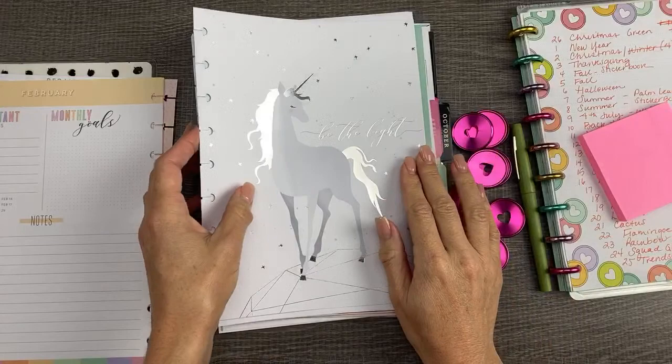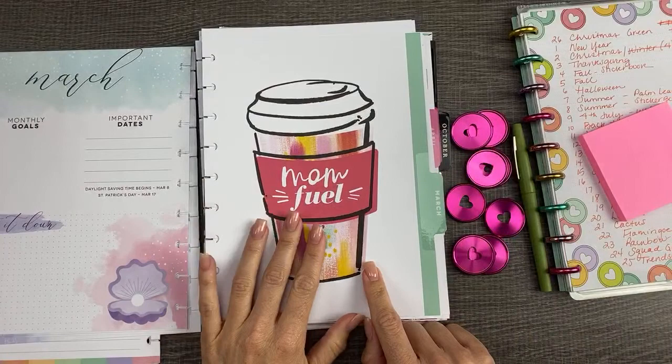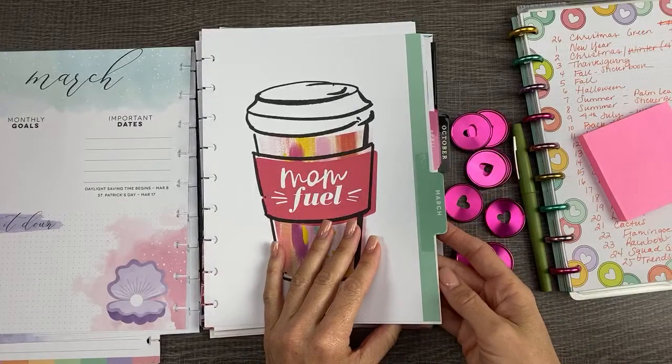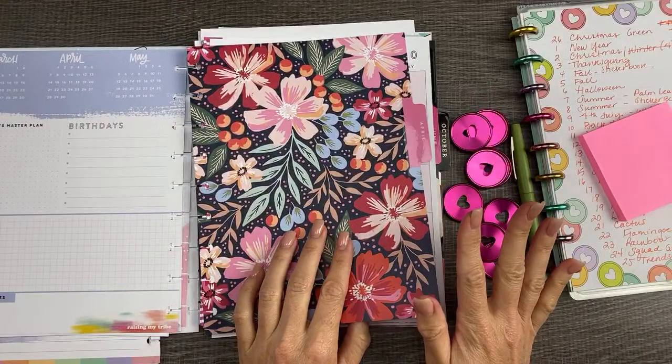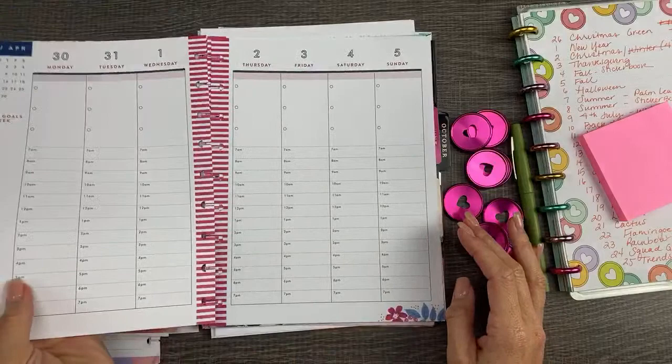And then March is from Supermom. I had an extra old Supermom. I actually never used Supermom, so this will be my first time using it. So I pulled March from Supermom because I like that coffee, mom fuel. I pulled April from the floral because I thought April would be a good month to do florals, obviously, springtime. And I liked this one because pink.